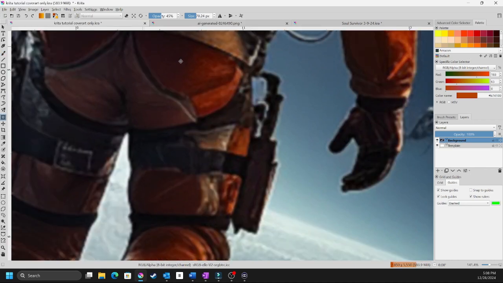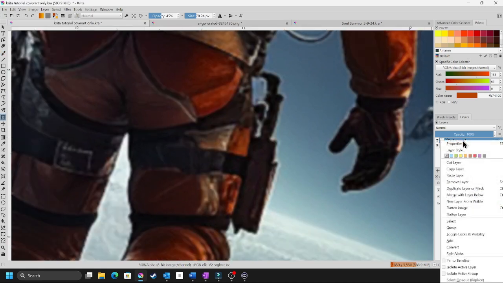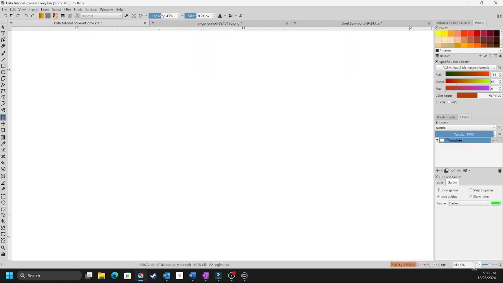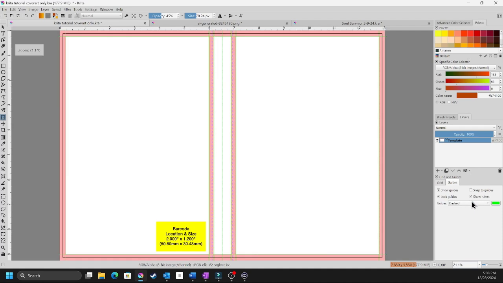I'm going to come back over here. I'm going to actually get rid of this one because I don't want it. And you can get rid of a layer by right-clicking on it and going down and hitting remove layer. And it's going to remove that layer from there. And I'm going to go down here. If you guys remember in the last video, I talked about how this little tool down here shows you how far zoomed in you are. I'm at 141%. If you hover over it and click this drop down, you can instantly resize and put everything back in the center. So I've got my template where I want it.